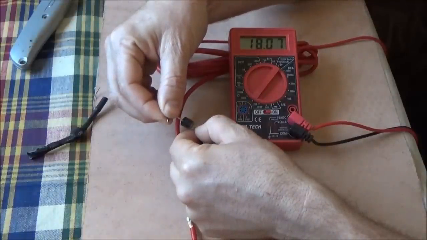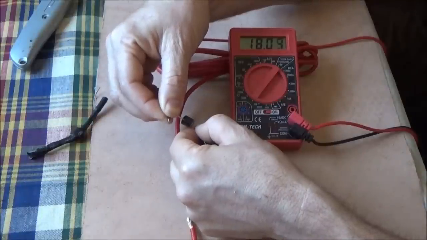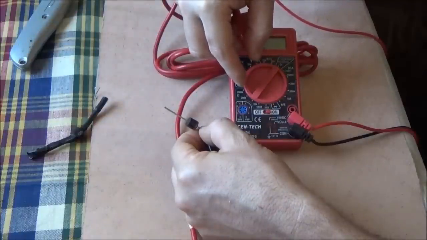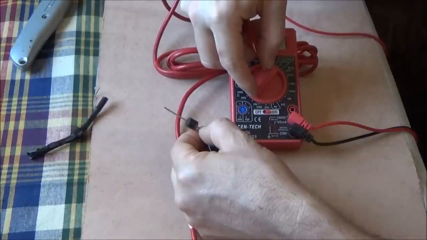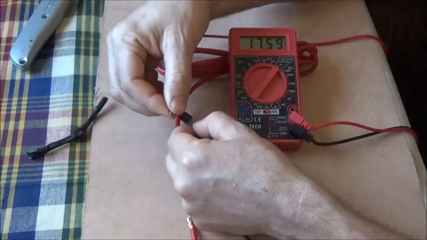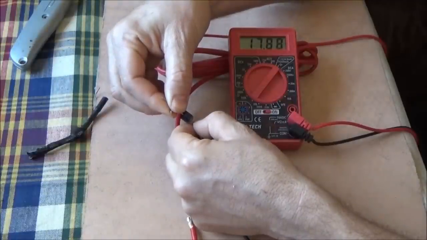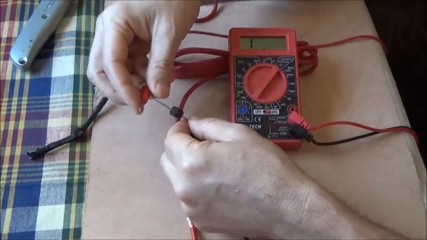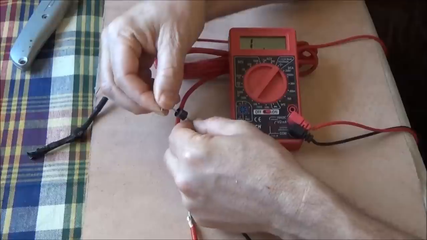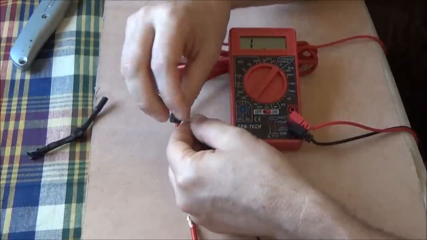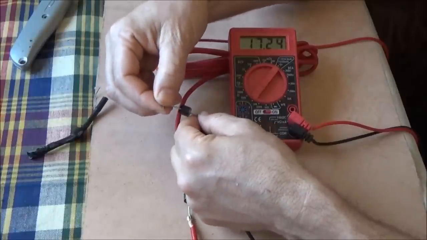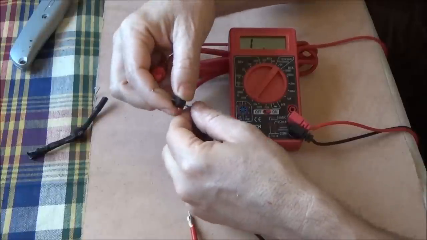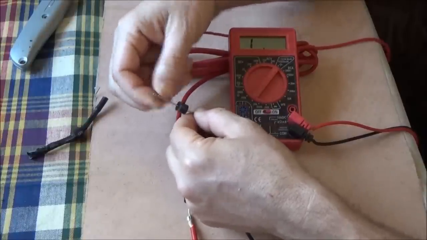Okay, there's a lot of resistance in this but you can see now one way it's going to conduct. I've got it set on 20,000 ohms setting, so I've got 18,000 ohms resistance. Now if I turn this around there should be no conduction. It's a one-way valve, so the diode conducts electricity in one direction but it does have a resistance so there's a voltage drop. In the other direction it cannot conduct. That's how you check a good diode.